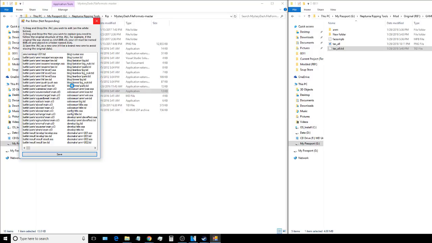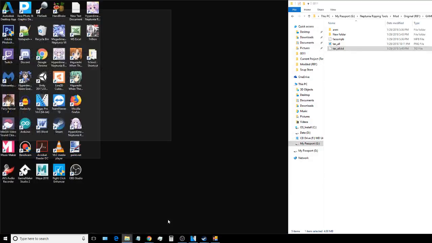It's because I'm trying to make it so that there are as few variables as possible, so that way I can narrow down why it was crashing before. Because before when I was doing this, it was crashing. Now, if you want to do a lot of modding with Neptunia, you're going to have to do a lot of little things like this just to figure out what exactly is going on.